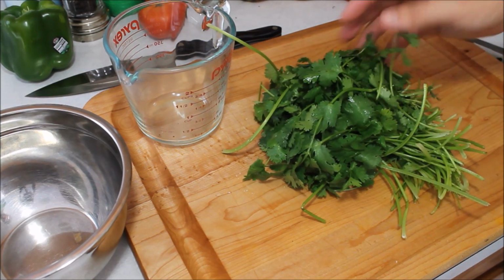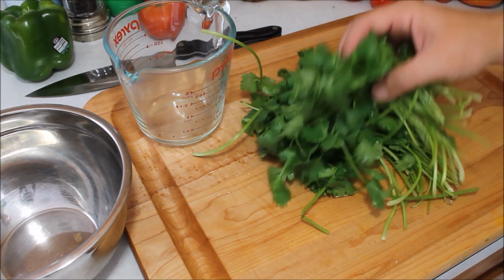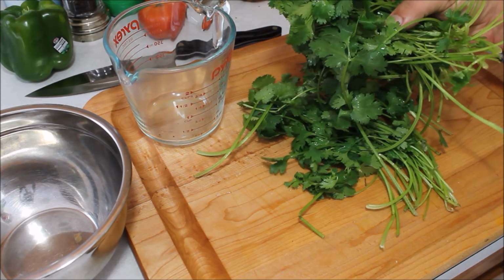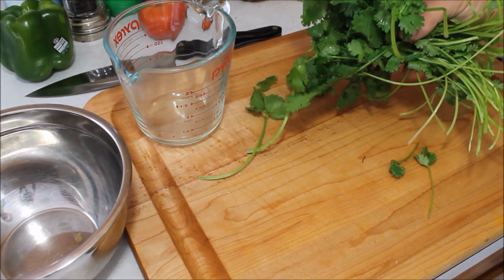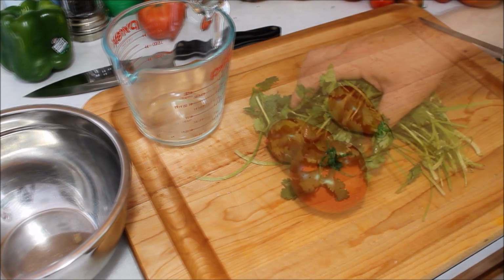The other thing that you're going to need is some fresh cilantro. Again, I had to purchase this. Unfortunately, I used all the cilantro out of our garden, and it's getting a little bit late in the season, and so the rest of it has died off. But this is just some fresh cilantro from the store. Get it organic, farmer's market, whatever you want to do. But you'll need about a quarter cup of this or a half cup of this, depending on how you want to do the recipe for each batch.